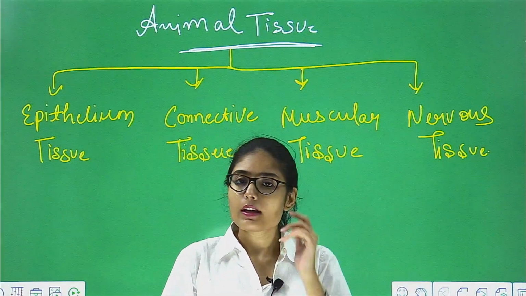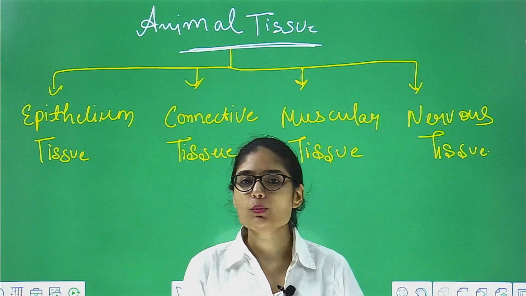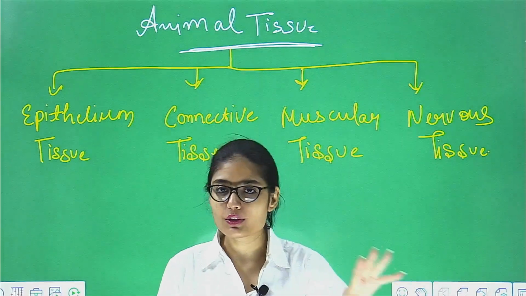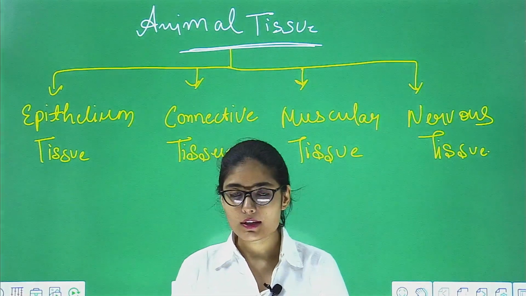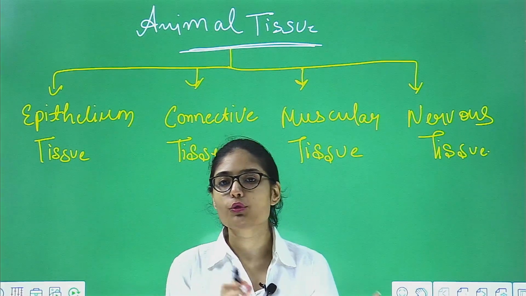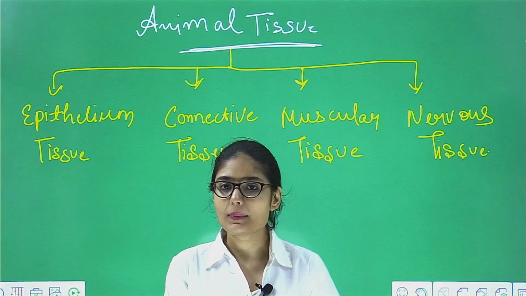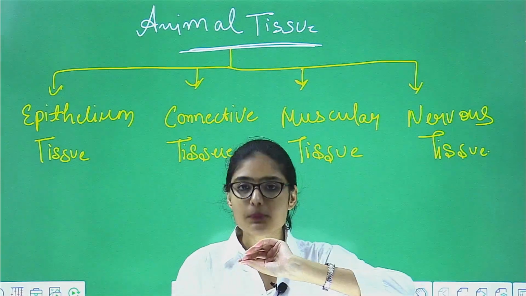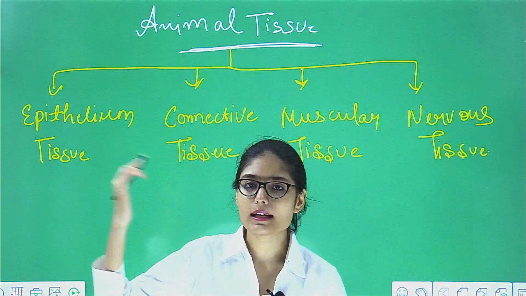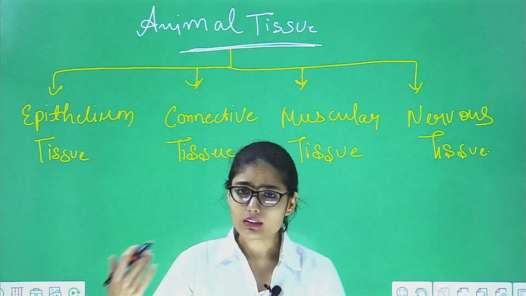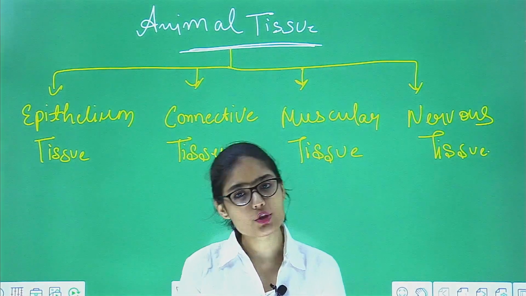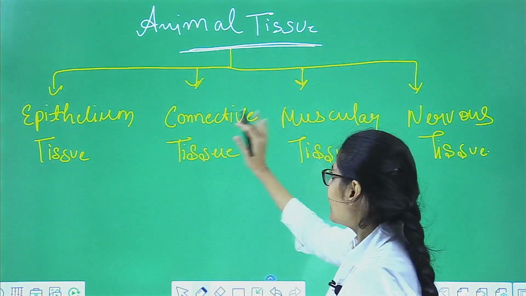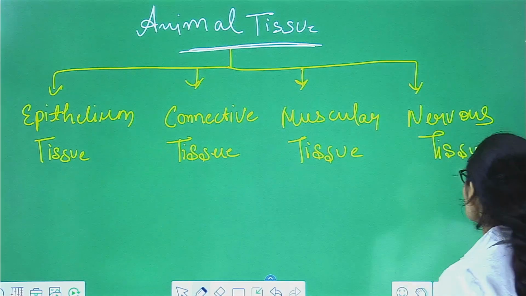So yes, what are tissues? Tissues are made up of group of cells, right, which are similar in kind, similar in origin, right. So tissues are made up of group of cells. We have seen in the plant that a plant is made of tissues, different tissues, right. In the same way animals, humans, are also made of tissues. So there are 4 types: epithelium, connective, muscular, nervous.